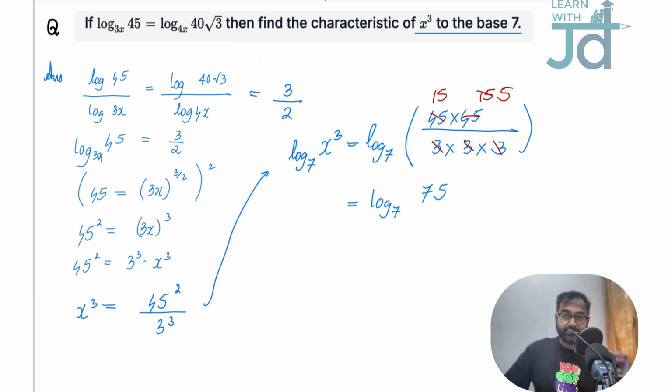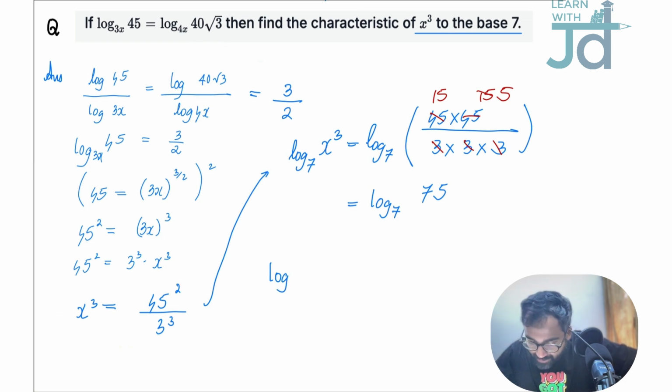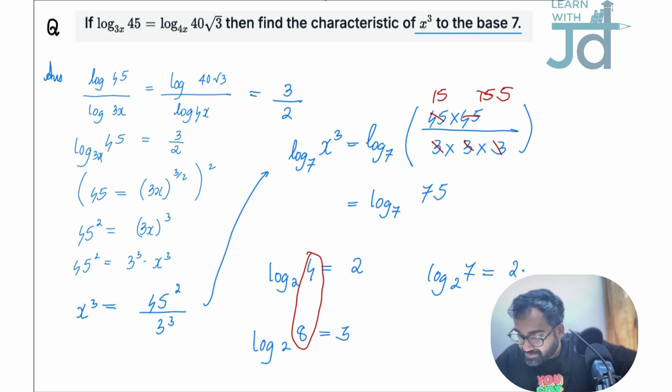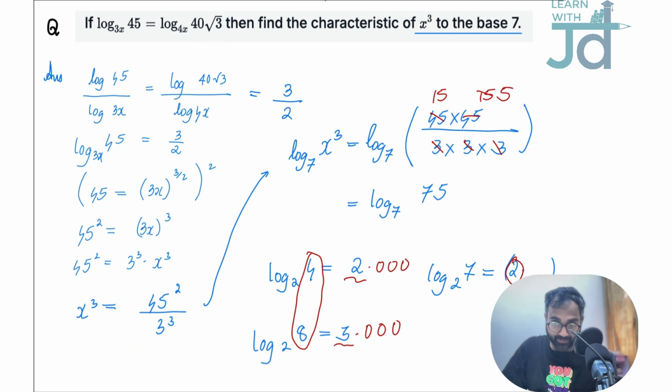Now what is this characteristic? So just understand for now, I have explained it in detail in these videos, so that is a later thing. But abhi dekh, log 4 to the base 2 is exactly 2. Now log 8 to the base 2 is exactly 3. But what if you get a value between 4 and 8? अभी मैं बोल रहा हूँ log 7 to the base 2 क्या होगा? It will be 2 point something. So that 2 point is the characteristic. यहाँ पे it is 2.000, so 2 is the characteristic. यहाँ पे it's exactly 3.000, so 3 is the characteristic. Understood?